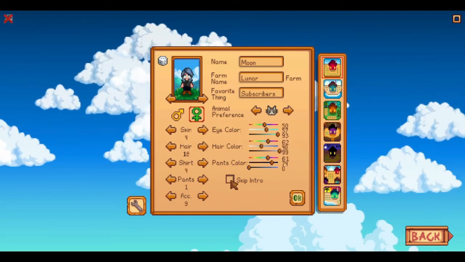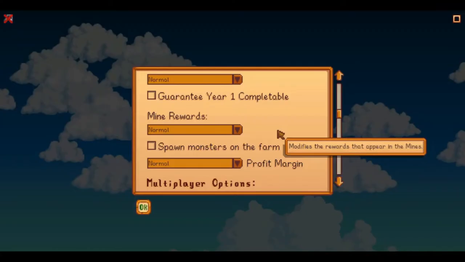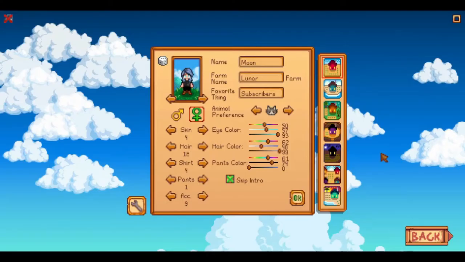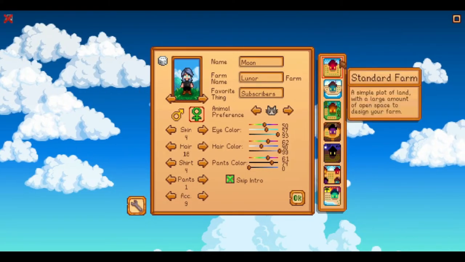And then, as always, we're gonna skip the intro. Well. Let us see. We're not gonna remix that. No. No, random seed. What is this, Minecraft? Anyway, okay, so now I have to pick a farm. Let's do a farm I've never done before.